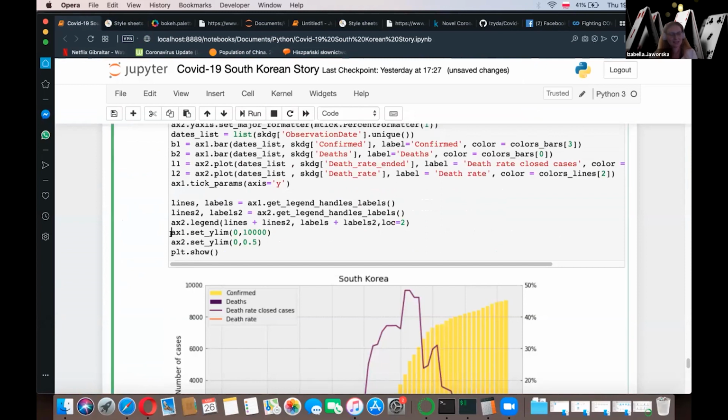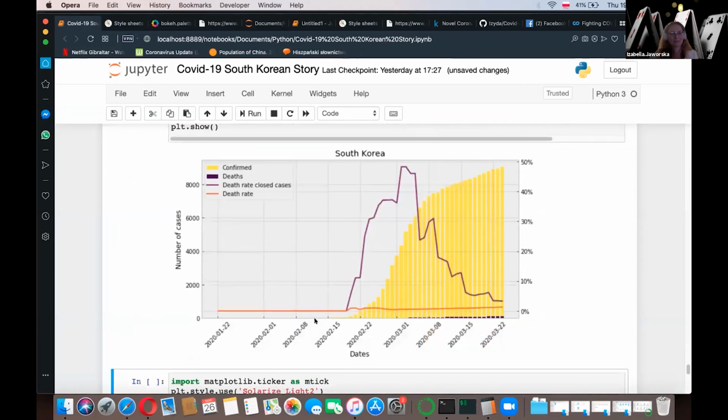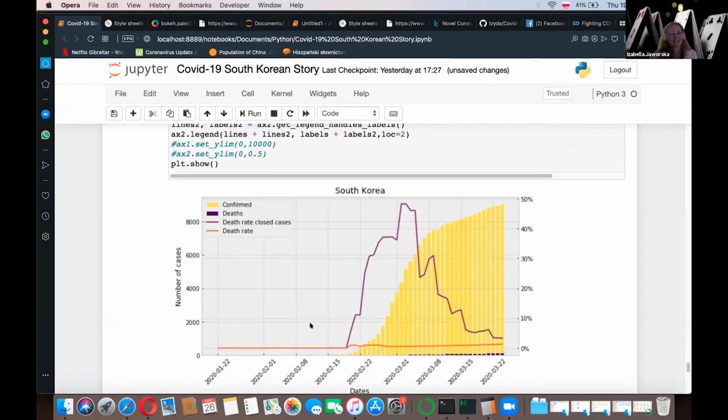And 1 second, because I used one additional trick. Yes, so we are just telling Python to run the graph, and yes, it added the helping lines, but the thing is that it added different helping lines for the left and for the right axis. So probably there is a smarter way of fixing it. I just used the very easy one. Okay, I know that there is a smarter way, because we can tell Python exactly where we want to have this fix on the Y axis, but I use now the simple solution.